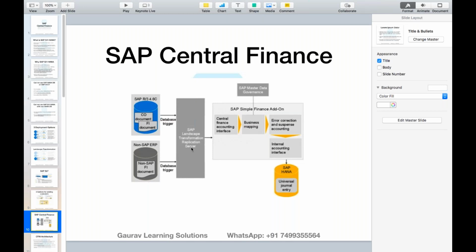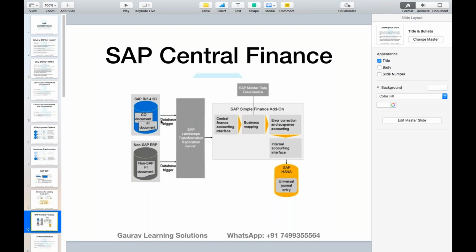So the tool which is picking the data from the source application and pushing it into the target application is the SAP SLT tool. Within SAP SLT, the functionality that we are using is replication. SLT is a very big thing. SLT is not only for replication. There are various different use cases of the SLT tool also, right? But what we are using here is the replication functionality of the SLT tool.